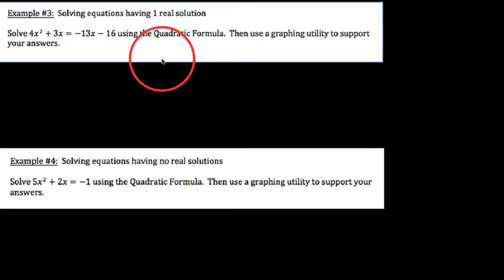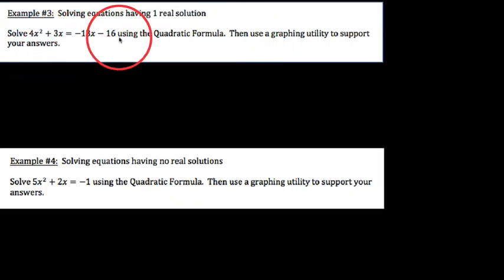Okay, YouTube, in my last video we introduced the concept of the quadratic formula for solving quadratic equations in standard form set equal to 0. In this video we're going to look at a couple of instances in which we use the quadratic formula that lead us to some interesting solution cases. So you'll notice that I've already labeled these, one having one real solution, the other one having no real solution. So let's go ahead and take a look at both of these and discuss what the implications are of their solutions, if they exist, and their graphs.